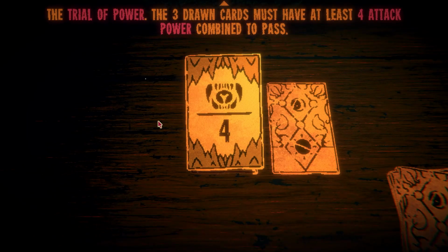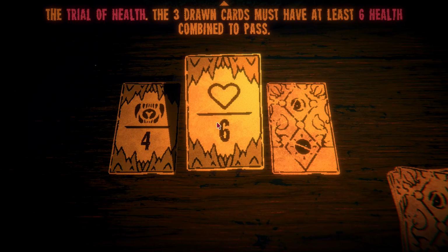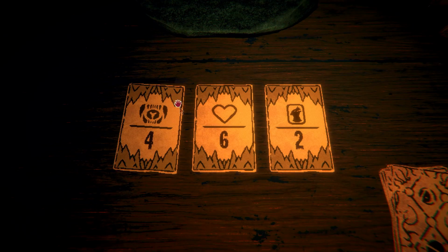Okay, the Trial of Power. Oh, right, it's gonna be draw 3 cards from your deck, see what you get. The 3 drawn cards must have at least 4 attack power combined to pass. The Trial of Health. The 3 drawn cards must have at least 6 health combined to pass. The Trial of Kin. 2 of the 3 drawn cards must be kin to pass. I guess that means have the same tribe.